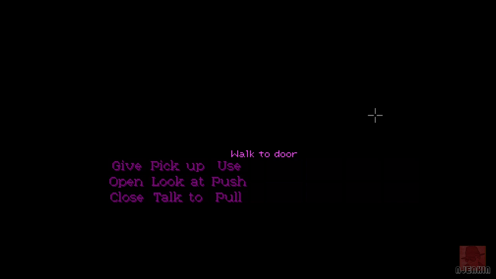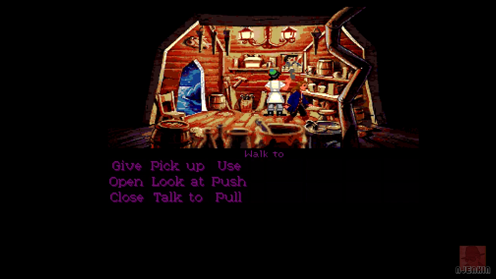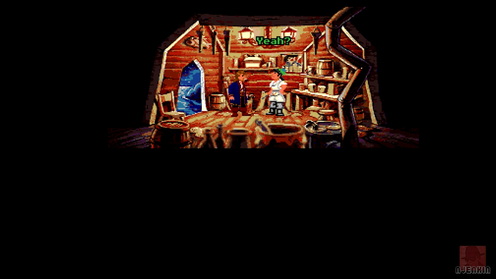Walk to the door, which I've done. I presume we're going to get greeted with something now. Here we go. Where are we? This is some sort of shop. I'm going to have to talk to that fellow, aren't I? It's obvious. Look, talk to him, the woodsmith. Come on, woodsmith, what fun we're going to have here.